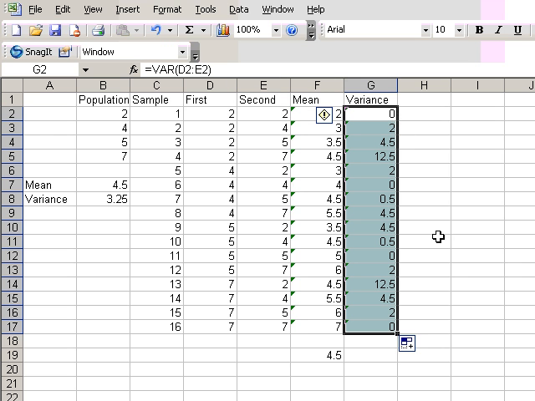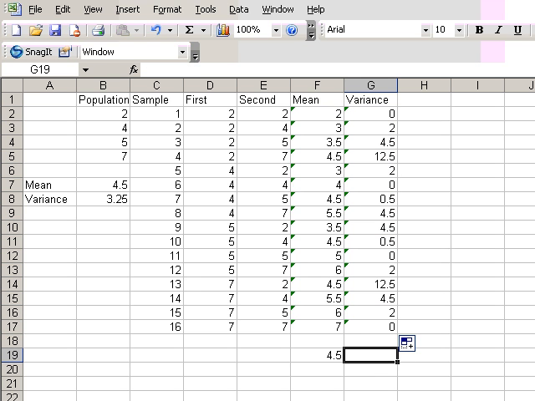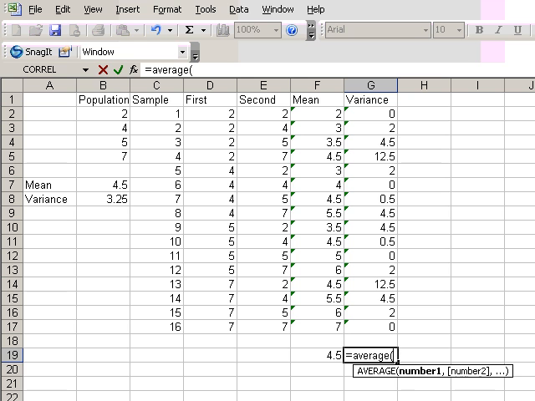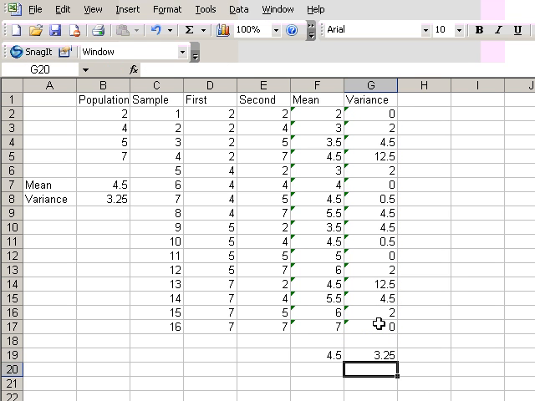If I click this down, I now have the variance for each of the samples. Now, what is the average of those variances? It is 3.25, which is exactly the same as the population variance.